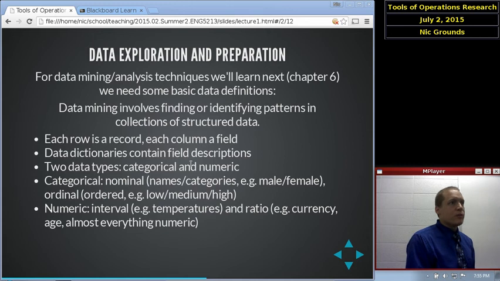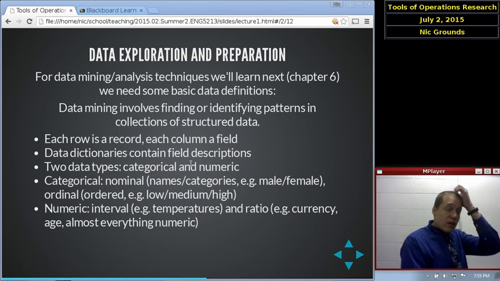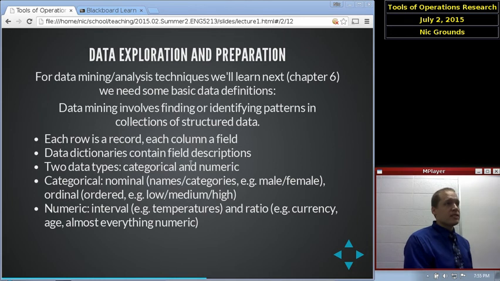Before we get there, though, I'm going to lay out some definitions and some terms that we're going to use, and specifically why we're going to do some of the things we're going to do prior to actually applying data mining algorithms. All of this is going to come out of Chapter 6 in the textbook. So if you want to follow along there, or if you need to refer back sometime later, Chapter 6 is where all of this information about data mining is going to come from.